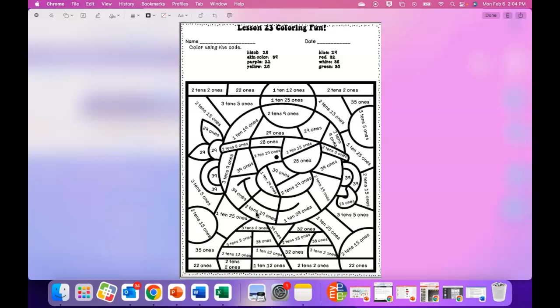So once you are done either working by yourself or working with your partner, you can come to the back table and check to see that you did it correctly, okay? If you didn't, just try to fix it the best you can. When you're done, you can put it on the back table. This is kind of going to act as your exit ticket. So once you're done with this, then you can move along with the rest of your math block, okay?